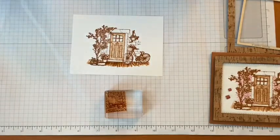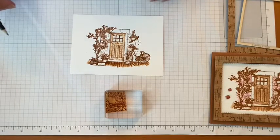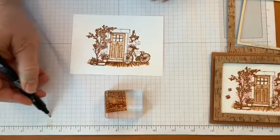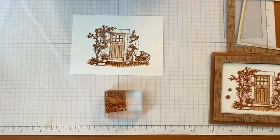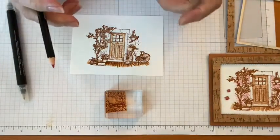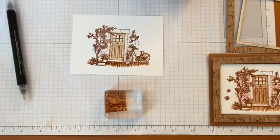All right, did I do anything else? I think that was about all I colored with this. And then when you want to change colors, what you want to do is just go like that until it runs clear.